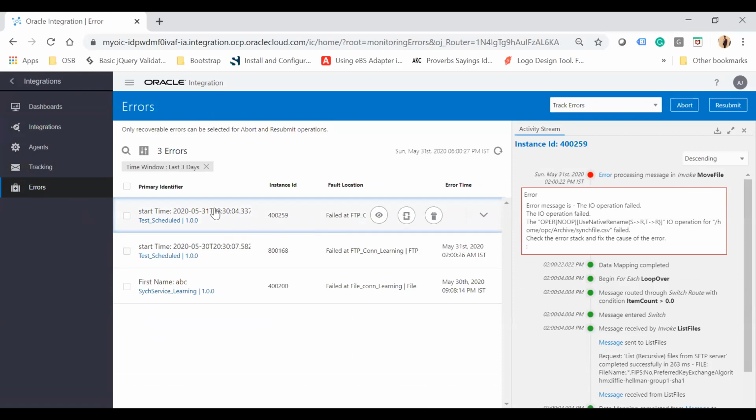In the earlier UI, you needed to click on the design time, the graphical view, click on the action menu, and then you were able to see the activity stream. But if you want to see the activity stream inline, just click on this view and you will be able to see it from here.